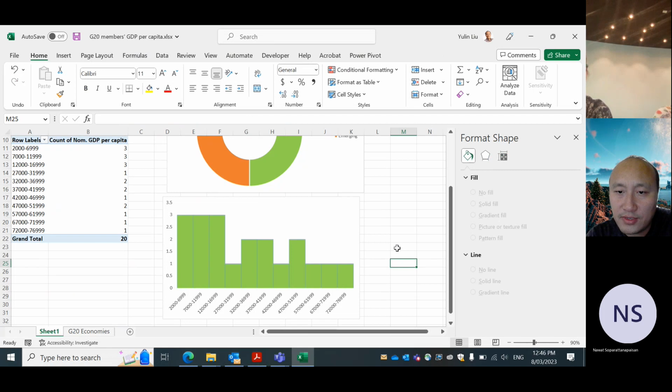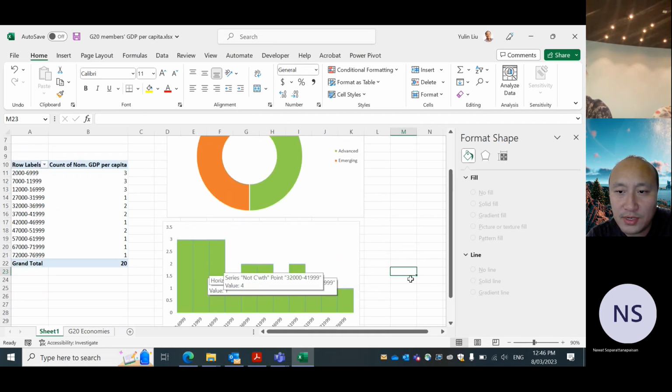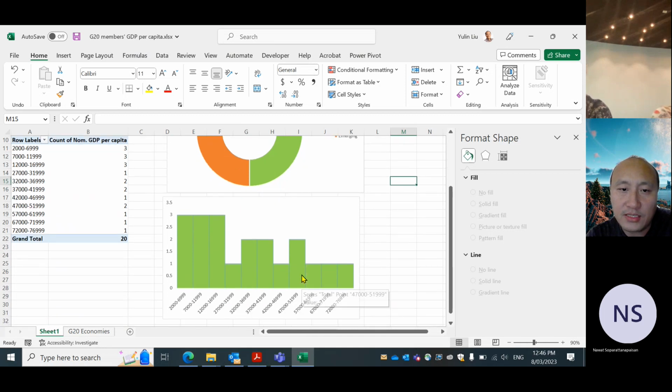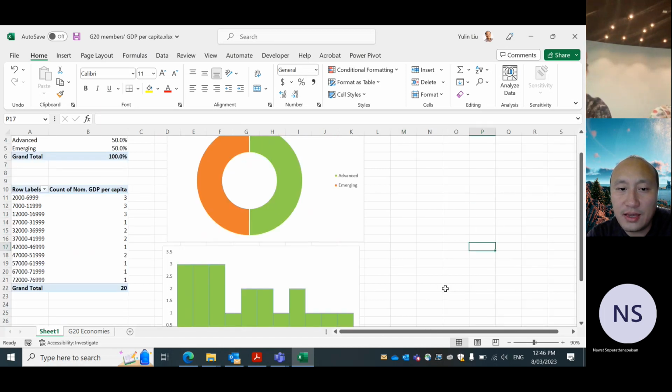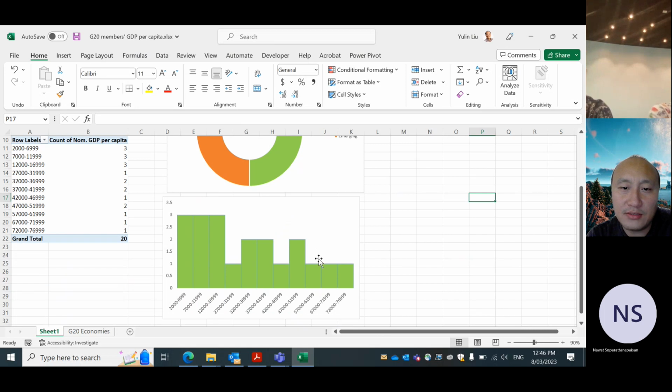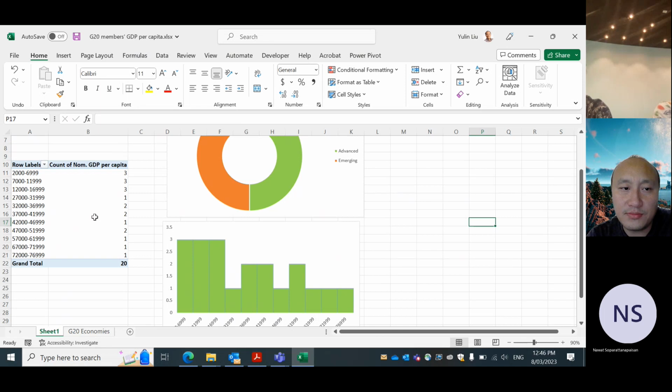Once you remove the gaps between the bars of the group frequency table chart, it becomes a histogram. You probably learned that already in week 1 or week 2. Yeah, I had a go at that last week, and it worked. So this is a traditional way of creating a histogram based on a pivot table, based on a grouped frequency table.